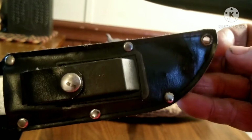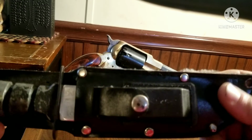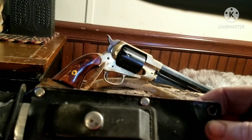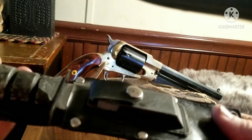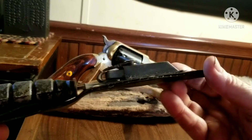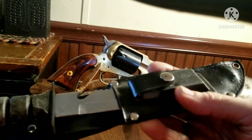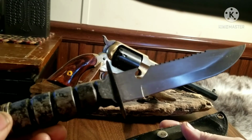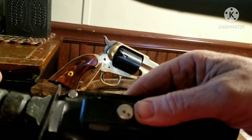Just a really cheap sheath. Count that, five, so I guess you could put a lanyard in there. Six little rivets holding it together. A little stitching. And like I said, just a really cheap sheath. I don't want to trash it because I want to keep it with the knife because it's original. I thought about making a new leather one for it. That'd be pretty cool.